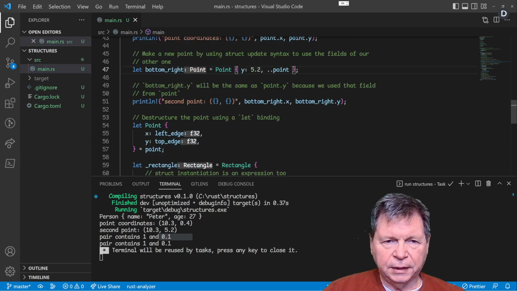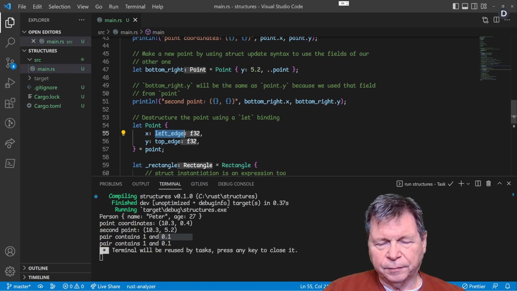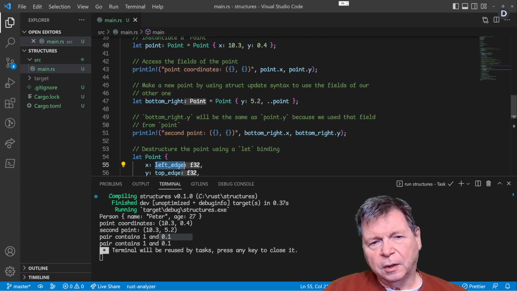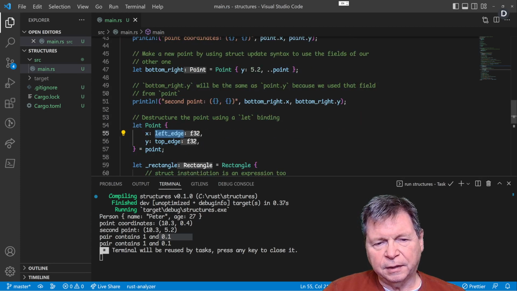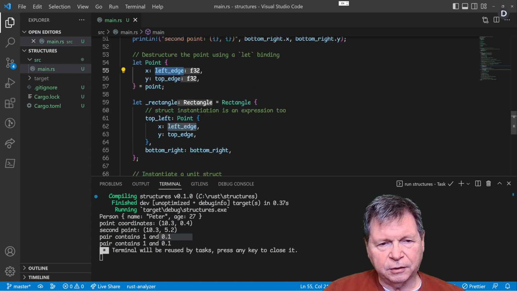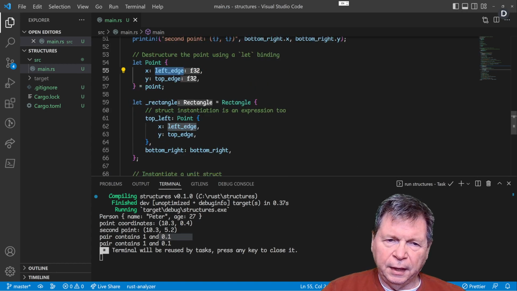So where did left edge and top edge come from? Are those the new names for the thing? Because I never defined anything called left edge. This is the first definition of something called left edge, and the first one of top edge.